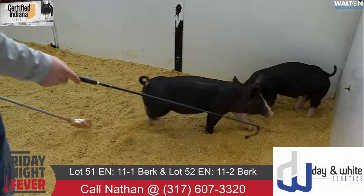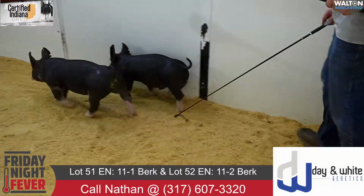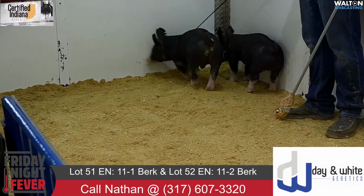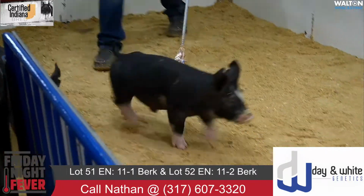Well, and I know we're getting here on the short rows, and once again, a lineup doesn't mean anything because I think this is one of the higher quality Berkshire Bears that we've had through here. I certainly would bet you a $100 bill right now that he won't be the low seller in the sale, and I think this is an awfully good bear. Like you said, just checks boxes.